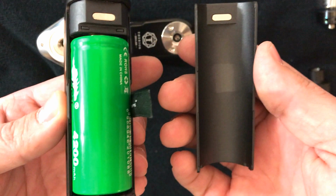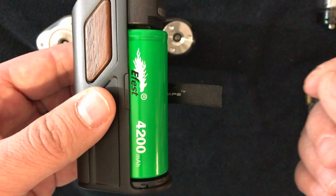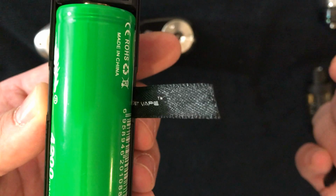Here is the battery tray on this one. As you can see in my unboxing in the other video, it does come with an 18650 battery adapter, which is really slick. It's not a cock ring like some of these mods do. It's an actual device that gets put in here, opens up the door. It's beautiful. There's no rattle. And they actually utilize this battery tag as well for that sled, for the 18650. So they really thought this through.